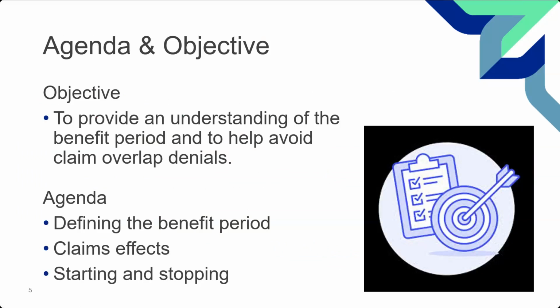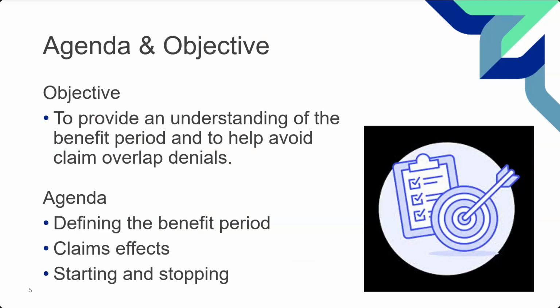What are we looking at? Today, we do want to talk about the benefit period. Now, this is the Medicare benefit period. We will focus on how it affects claims. We're going to define it. We're going to talk about the effects on both Part A claims and Part B claims. So we'll talk about inpatient claims, Part A claims, Part B claims, which could be outpatient, professional services, and supplier claims. We'll talk about all of this together.